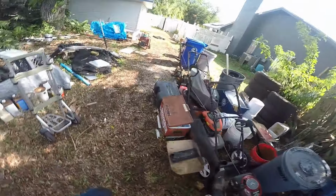All right, sorry about that. I thought the camera was running and it wasn't. I took some screws out to see if I can make this a little lighter. I took the board out, got some good stuff in here, got some decent wire. We'll take the wire because everything else is plastic, so we really don't need any of this stuff. We'll just take the wire and call it a day.